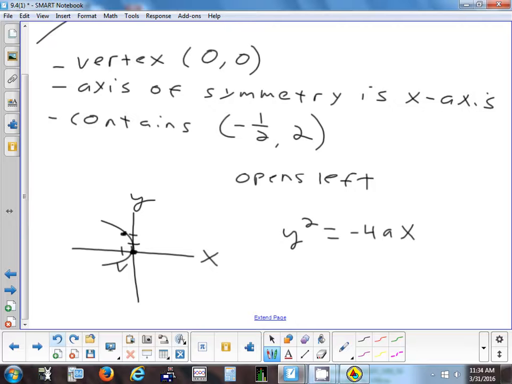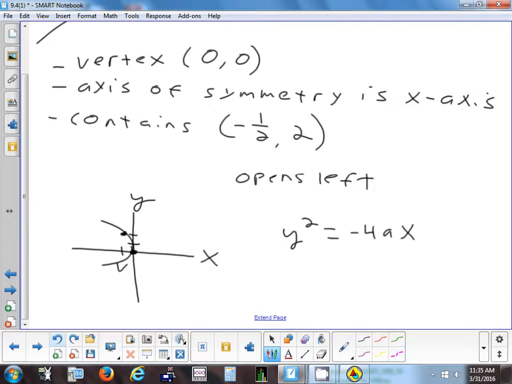Yeah? Since that point goes to the line formed by the focus, wouldn't 2 be A? Well, this is just a point on the curve of the parabola somewhere. The focus is somewhere, it could be somewhere in here. We don't know that that point lines up in a straight line with the focus. The focus could be further out. We don't know.